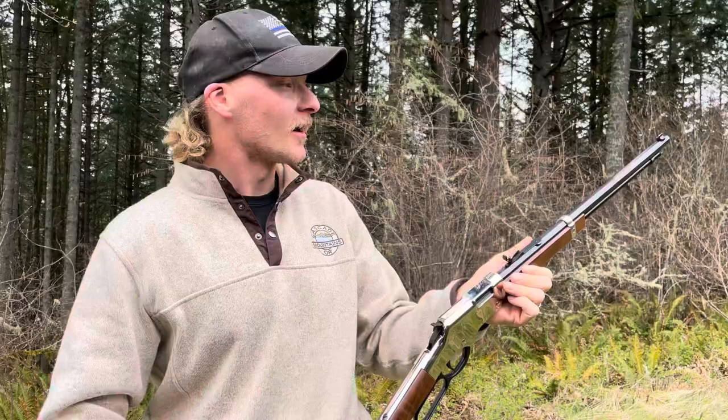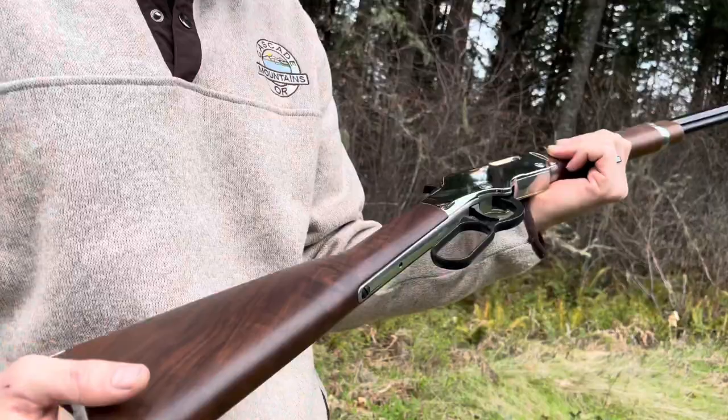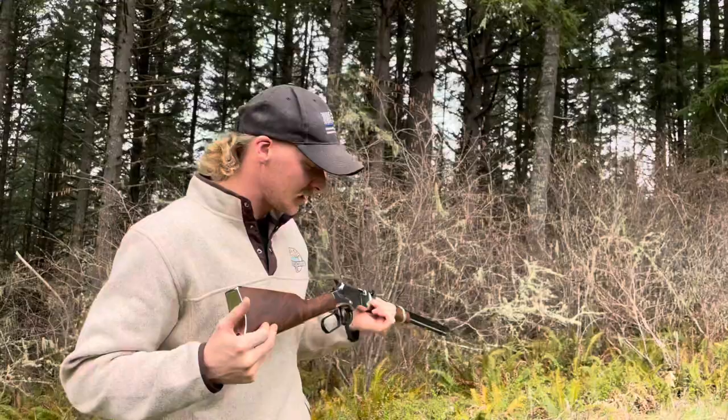This gun is smooth. It's got an octagon barrel. My favorite thing — McKenzie and I both love it — they whited out the name, make, and model. I love that. It's a golden boy but it's silvered out. Looks just sweet. Really good size, hefty little 22 gun, so we're going to shoot it and see how it goes.